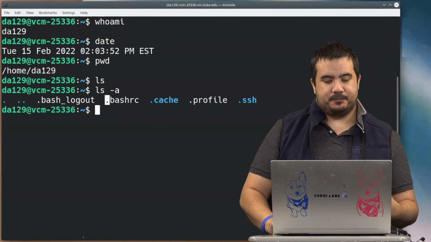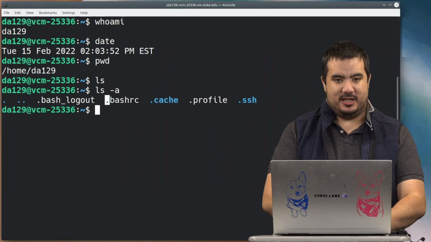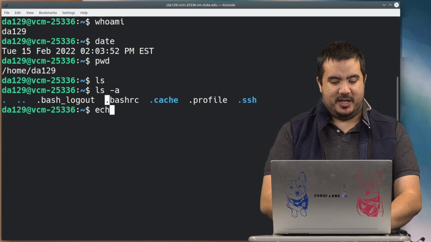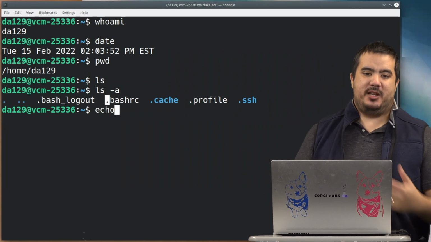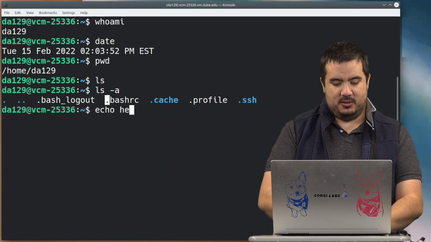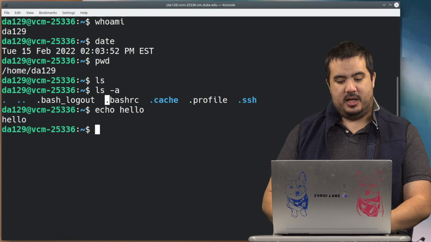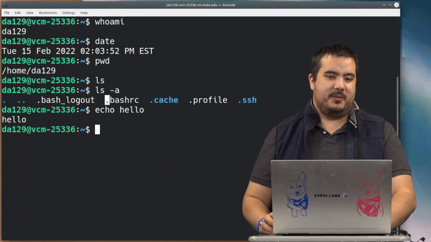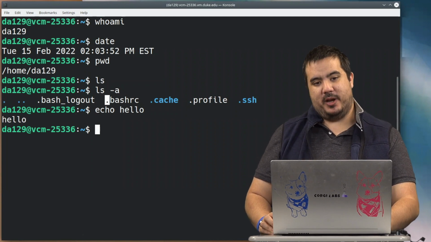Another handy thing we can do, which will come later in the scripting, is we can print out to the screen. If I use the echo command, it will repeat anything I put into the screen back out. So if I echo hello, it will print it back to me. A fairly basic command, but this is going to be coming in handy much later once we start creating bash scripts.